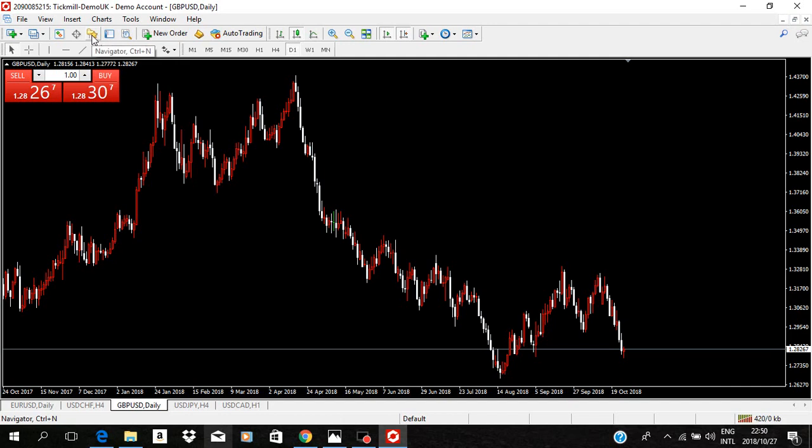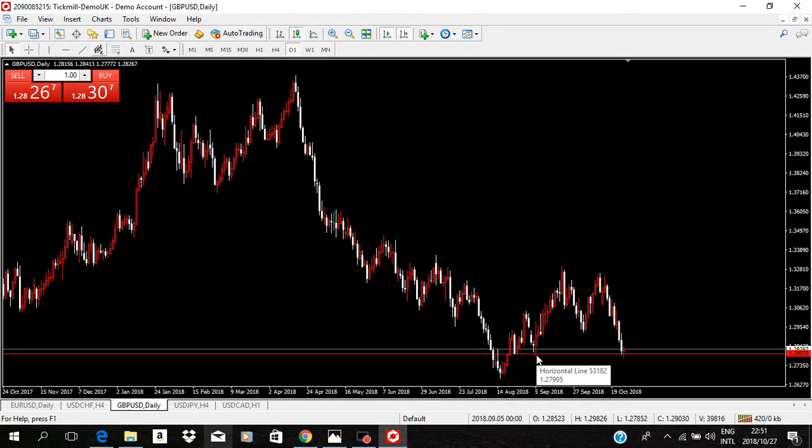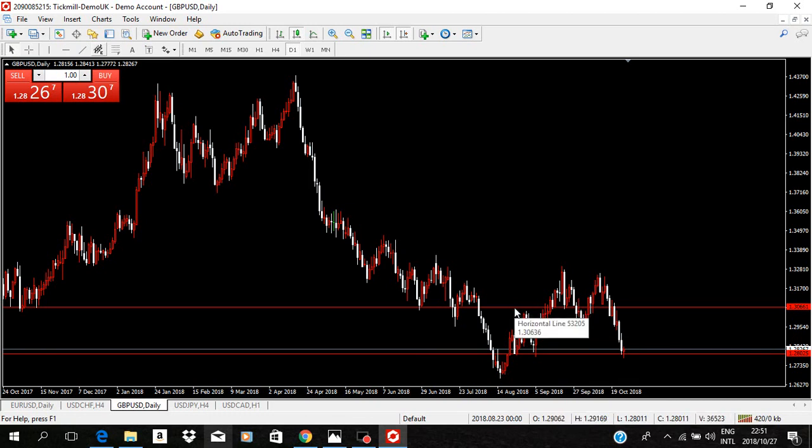So in this case, if I were to draw my support and resistance line, I will come to this line here that says draw a horizontal line. Click once, and then I select, this is my support. As you can see, the market has been coming here, it bounced, it went up, it came here, it bounced, it failed to break, and this time around it also came but failed to break. So this is what I call my support, and then I come again to this line to draw what I call my resistance.